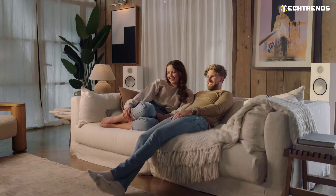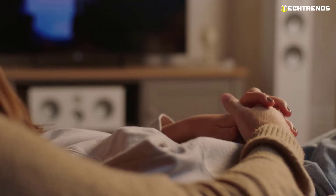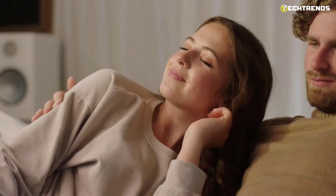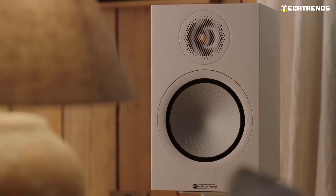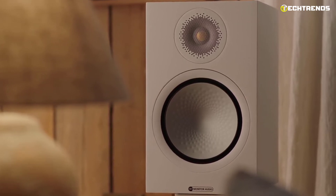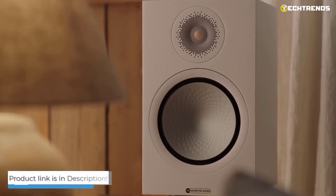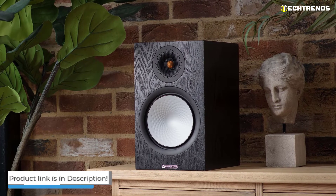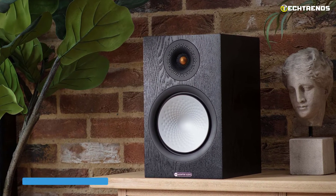The Monitor Audio Silver 107G bookshelf speakers produce quicker, cleaner sound for a softer power amplifier. Additionally, you can pair the new generation of Silver 107G bookshelf speakers with other speakers in this series to use as rear surround speakers for home theaters. Because of their great explosive power and transient response, using these speakers as your home theater's rear surrounds should deliver quality sound effects.